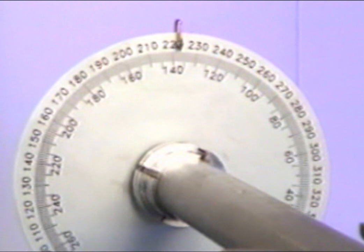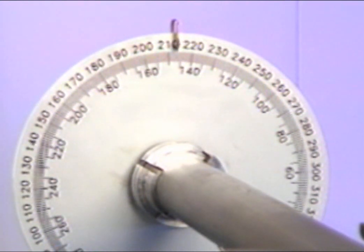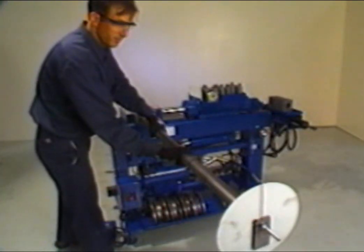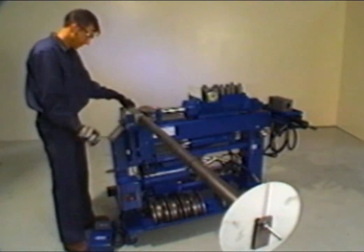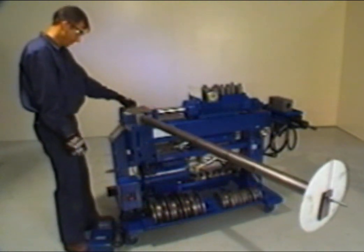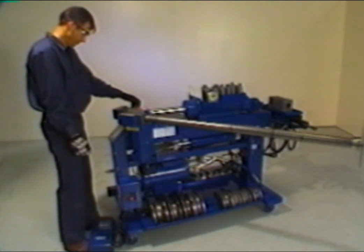You will note that the rotation dial is equipped with two scales. The standard scale, which is used for all regular bending operations, is positioned to the inside of the dial. The outside scale is used for custom bending mirror images or opposite side pipes. With the rotation dial properly set at 147 degrees, advance the radius die to 116 degrees as shown under the bend depth section.